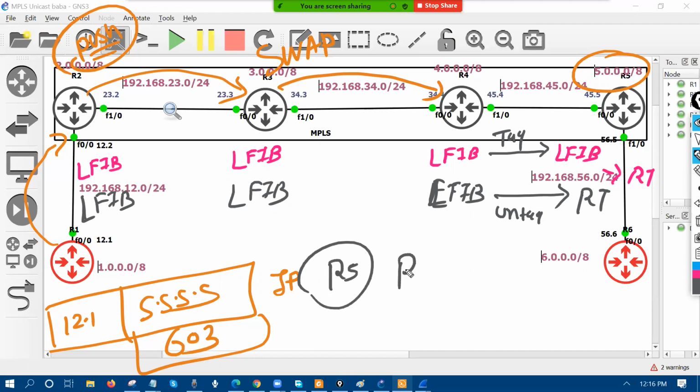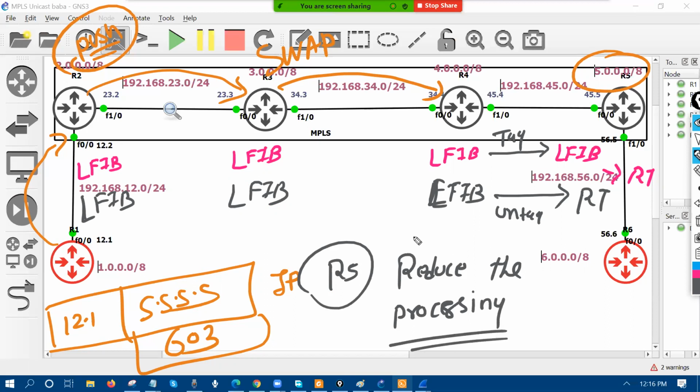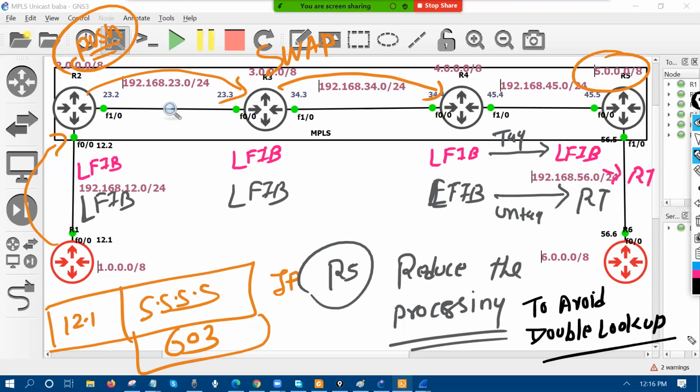To reduce the processing and to avoid double lookup.